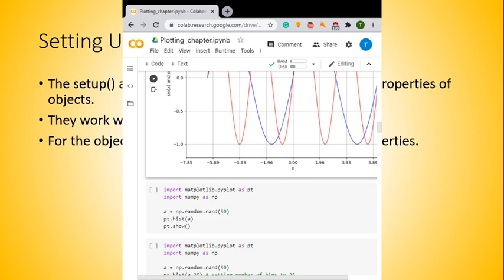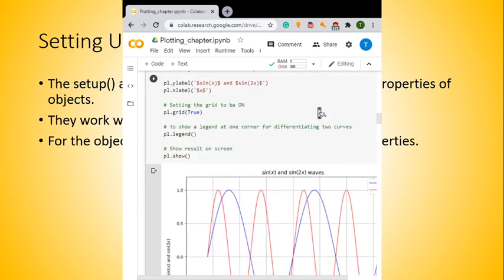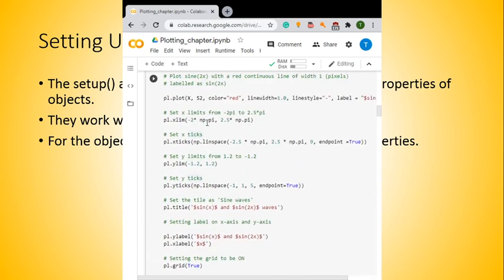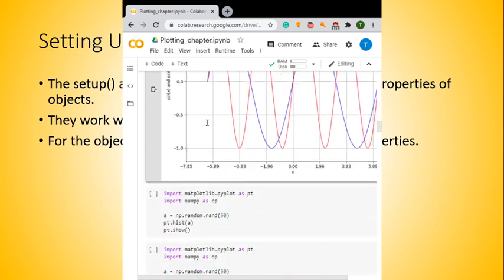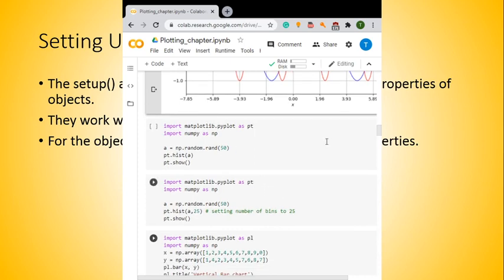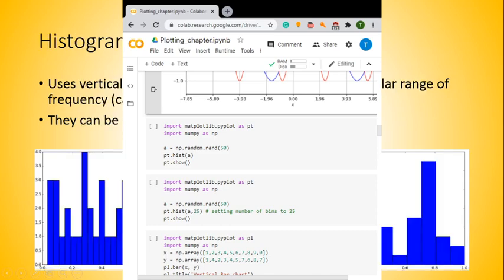We actually don't need to get into the detail of this particular thing. Whenever you plot a function, or plot for any numerical method or physics problem, just make sure that these are the points you have to keep in mind. You can practice it more and move further. Now let us move on to our next slide, which is histogram.